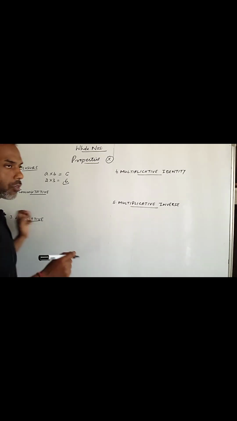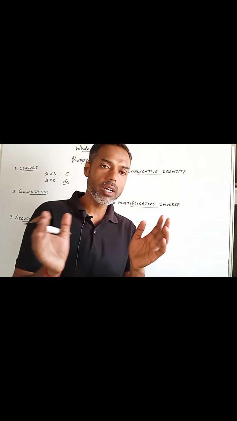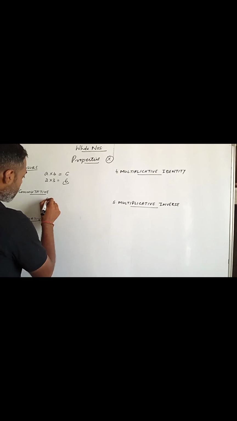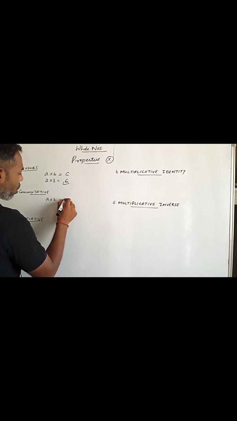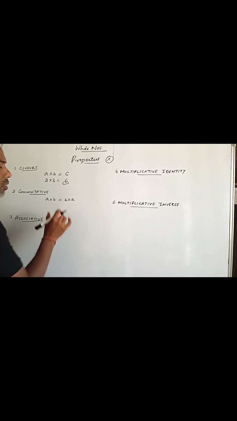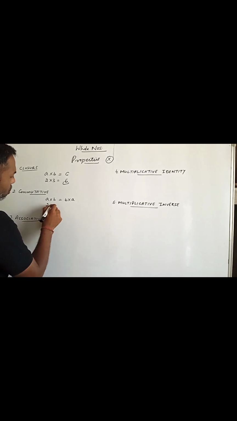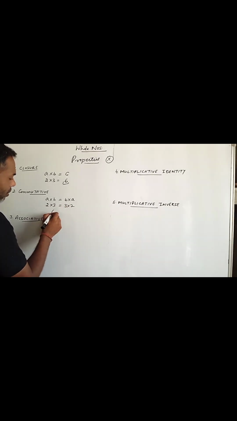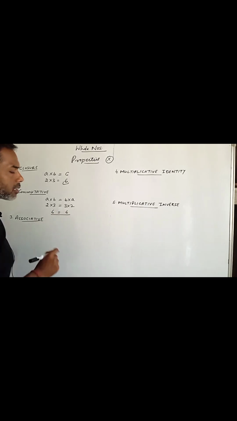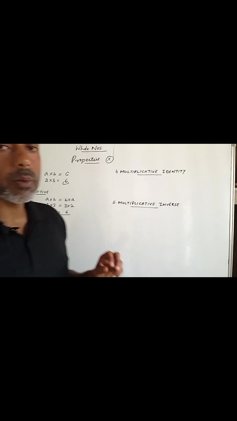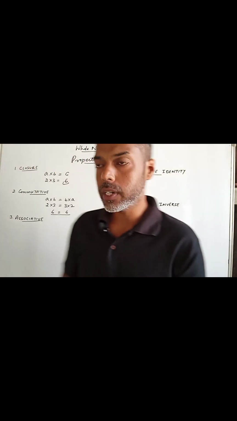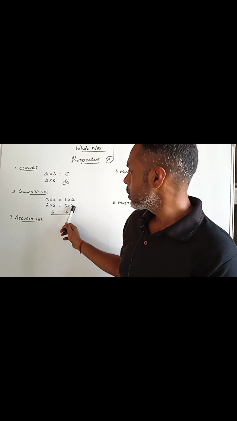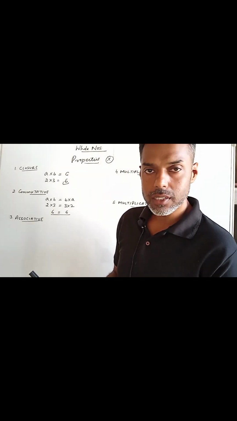Then we have commutative property. Commutative property says that while multiplying two whole numbers, if we change the order of the numbers, it will not affect the result. Like a multiply b, and if you change the order to b into a, it will not change the result. Like 2 into 3, and if you change the order, 3 into 2, it gives us 6 and 6. The answer does not change. According to commutative property, if we change the order of the numbers while multiplying, it will not change our result.